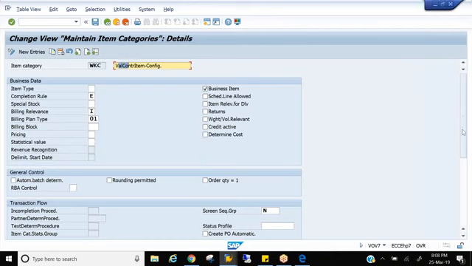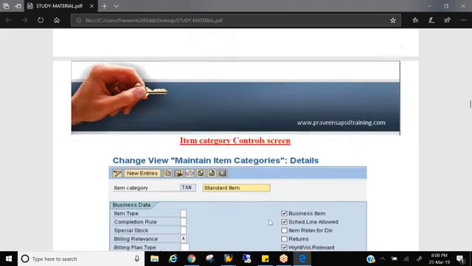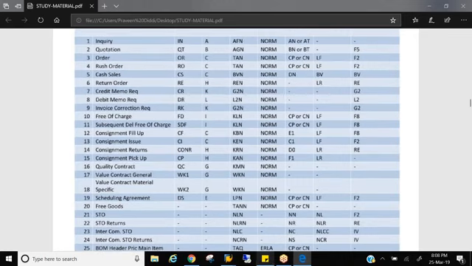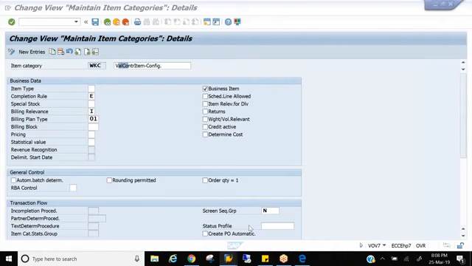Lots of item categories like this. You need to remember all these item categories. Then only will you know the functionality of that field in that particular item category. Just practice, you'll easily remember it by seeing the screen. It may take a little time, 3-4 days, not a week. Okay, so now let's discuss the controls.